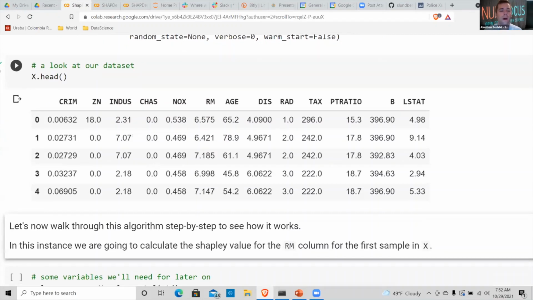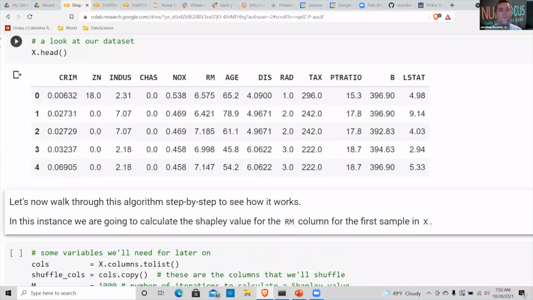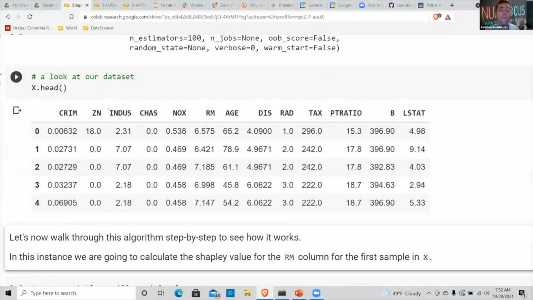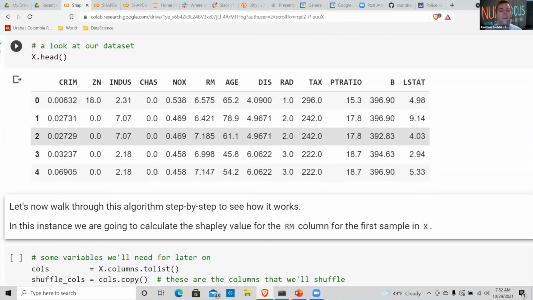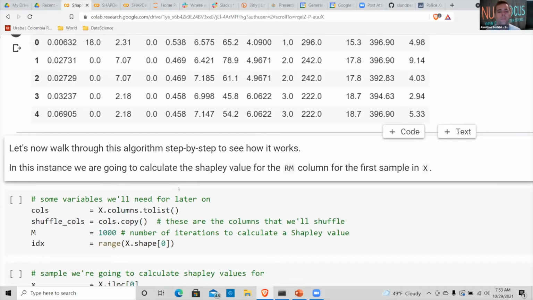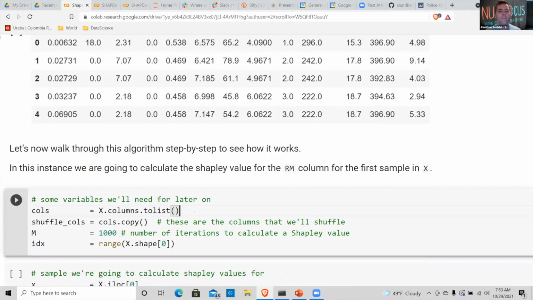So with this particular data set, and a model that's fit on it, what we're going to do is walk through computing an actual Shapley sampling value. This is the base computation that's used inside SHAP, with quite a few enhancements, but this is the basic kernel that's going on.